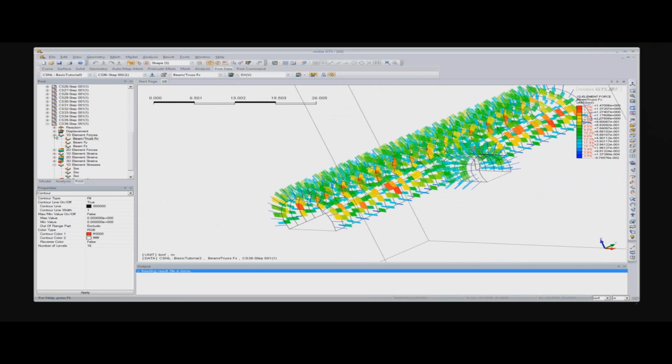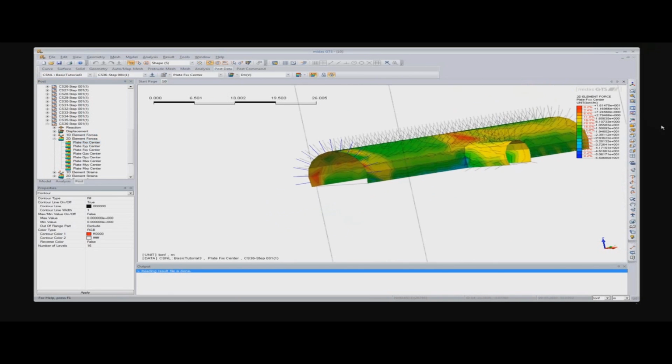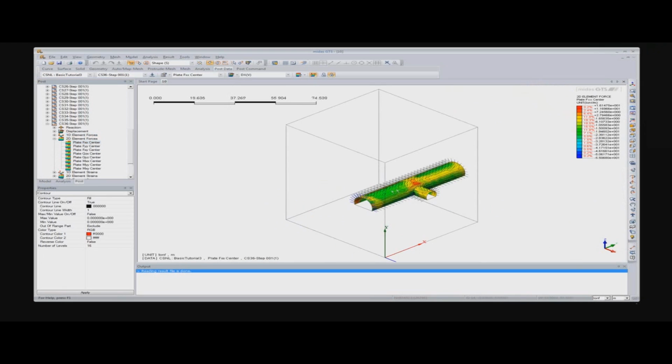And what else I want to show you? Going to the 2D forces. And then here you can see the forces. Let me go back to the 3D view. All right, here you can see the forces on this shotcrete layer in the four different directions.